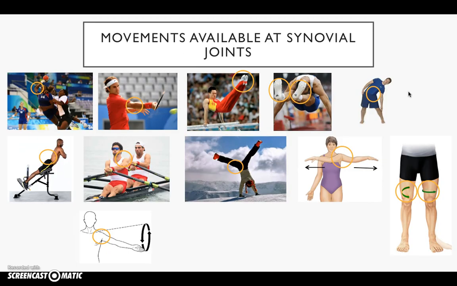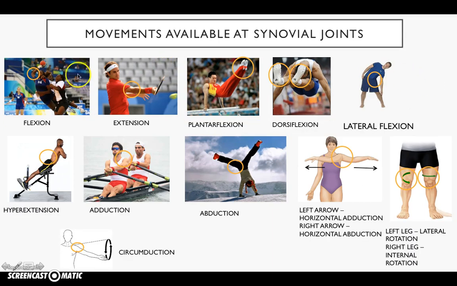Okay, so here are pictures, and I want you to identify what movements are actually occurring at these joints. So what movement is occurring at the elbow joint there, at the elbow joint here, ankle joint, so on. So if you pause this and just give those a go, we'll go on to the answers. So you've got elbow flexion is occurring, so his hand's going to be coming down here, decreasing the angle at the joints, that's flexion. Elbow extension, plantar flexion, dorsiflexion, toes pointing up.